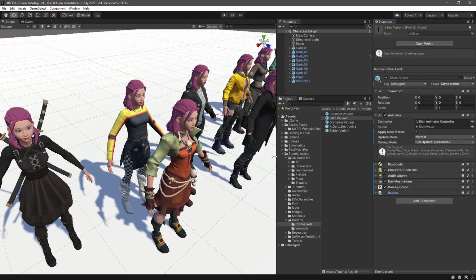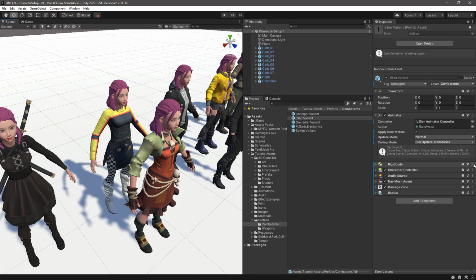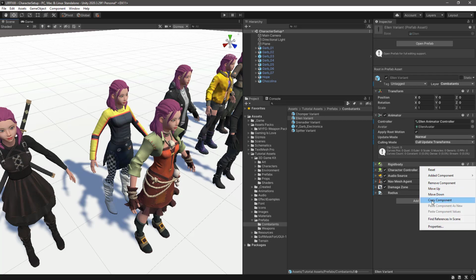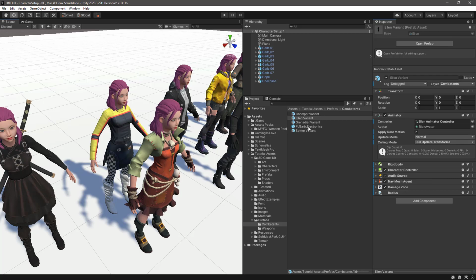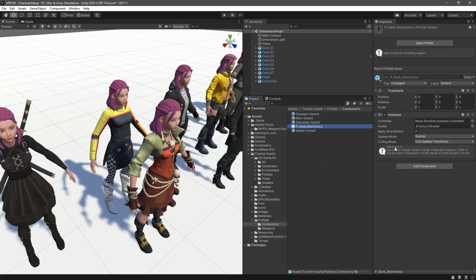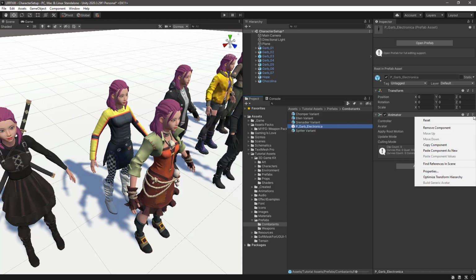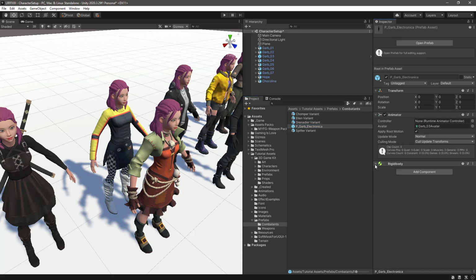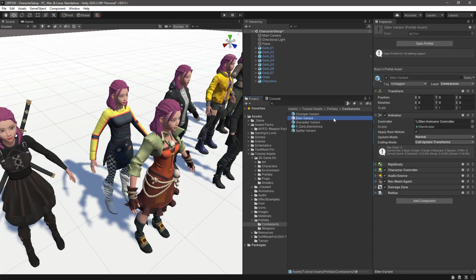So what we can do is click on the rigid body component, copy, select our new prefab, and click on paste as new component. So it will retain whatever settings or configuration it had before. I will do the same for the rest of the components.